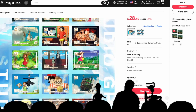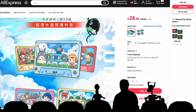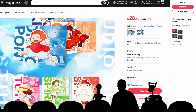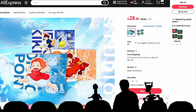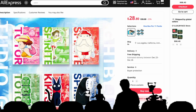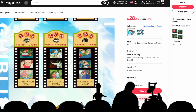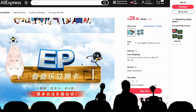You got these stamps. There's only the one puzzle too. It's not multiple puzzles. These are die-cut cassette cards. Last season or whatever, everybody was releasing CD cards, so it looked like a CD-ROM or music CD, but it had the Studio Ghibli movies on it. But now they're doing cassette tapes, so maybe next time they'll do 8 tracks or something, right? Who knows? But this set looks great, so I'll definitely pick it up.